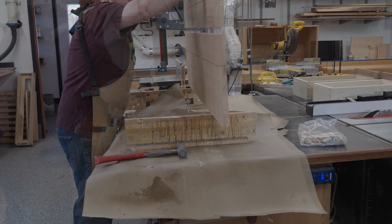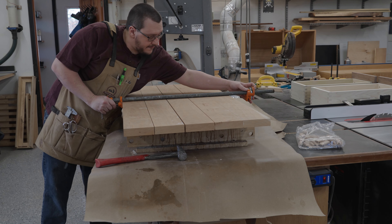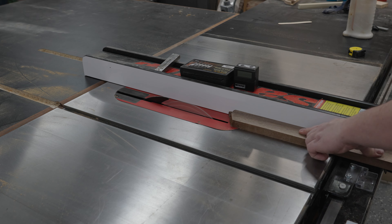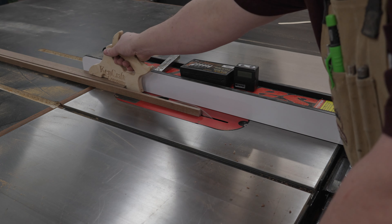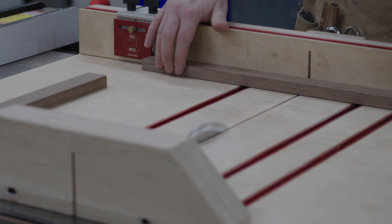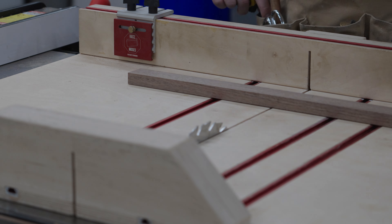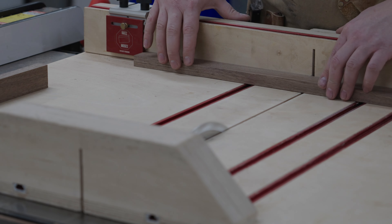Unfortunately I didn't get much footage of any clamps being applied because my camera died, but be sure I used every single clamp I had. Since I used plywood for the top of the cabinets and that drawer divider in the center, I need to cover up that ugly plywood side. So I'm going to rip down some walnut and play with the tongue and groove bit a little bit more. I'll also go ahead and cut everything down to size, making it a little oversized — about 3/16ths or so — that way after I get it all glued up I can come in with a block plane and make sure it's perfectly flush with that piece of plywood.